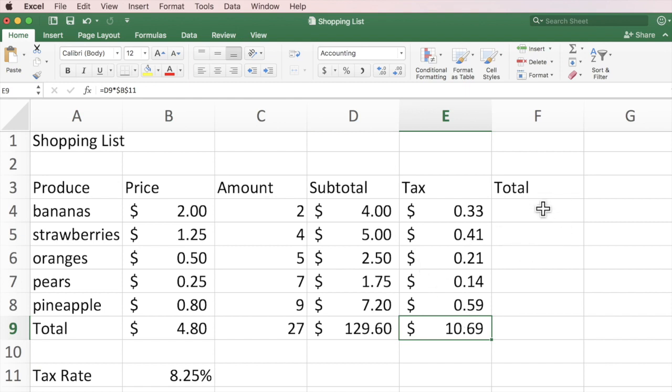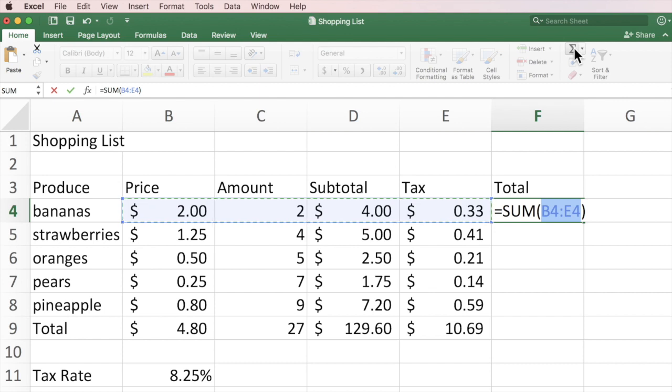So now to get the total of all my bananas here, I'm going to click here where I want the result of the formula to appear. I want to add up these two cells. Now, if I were to hit the sigma sign, watch what happens. It goes and grabs the nearest range of adjacent cells that have numbers in them or formulas. So in this case, I did not have cells above this one. It will always look first above the cell that it's in, and then it will look to the left. So in our case here, the sum formula doesn't really work very well, but we can easily adjust this.